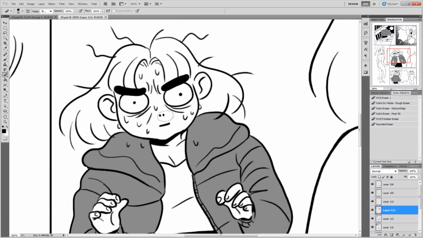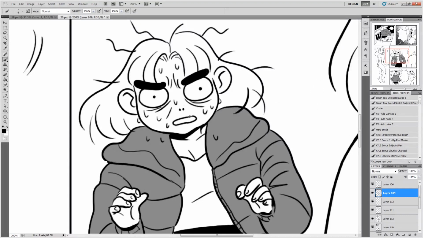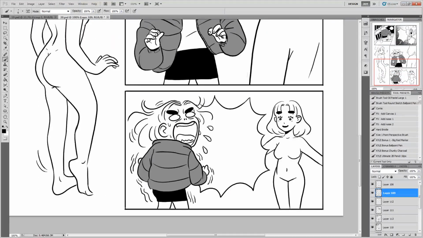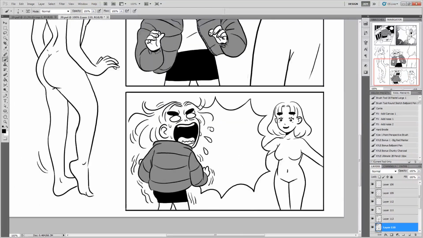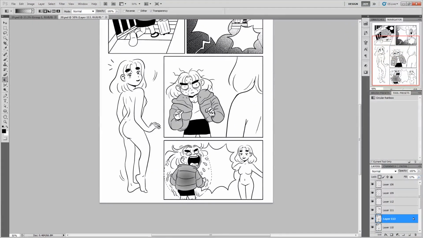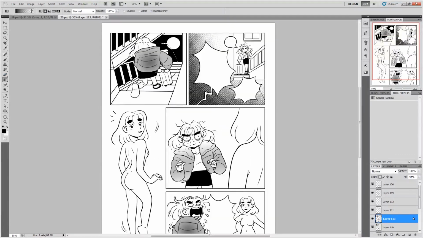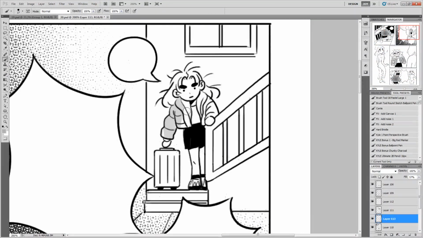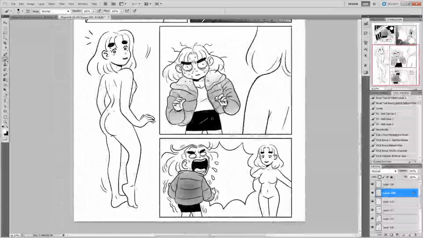So once I started adding in the shading and stuff like that and the effects, it started looking a little better and I could push past it. But yeah, there were some days where I just didn't feel like doing the line art and just being patient. So at least I got it done, and I really like how the page turned out.